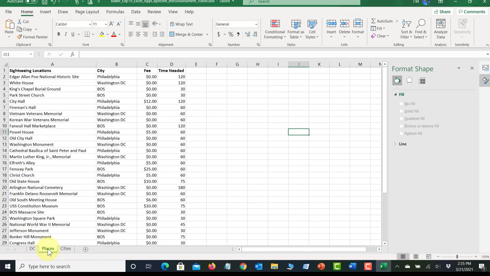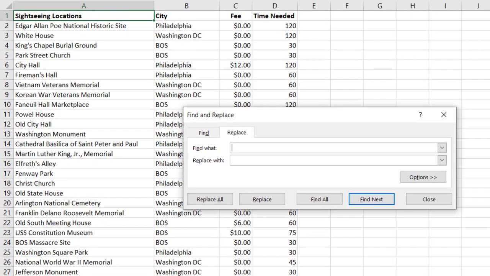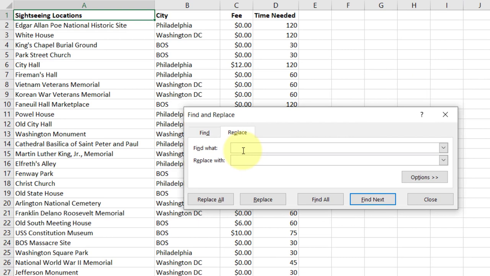Now, whenever I do a search and replace, I like to start at the very beginning of the spreadsheet. This way, as Excel searches, it tends to search from the place that is selected and go down. Now, it might loop back up to the top, but just to be sure, I want to start at the very top. So I'm clicked in cell A1. I'm on my Home tab. If I look all the way over here, it says Find and Select, and I'm going to choose the Replace option. And it said find what?